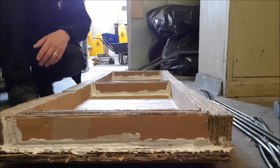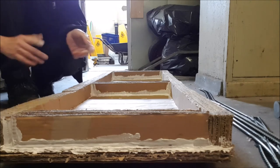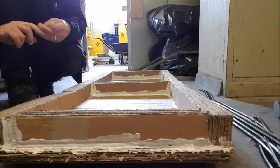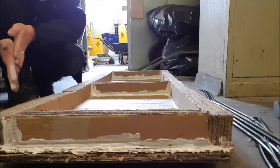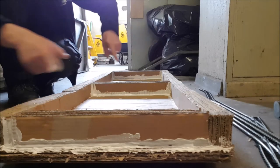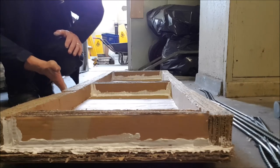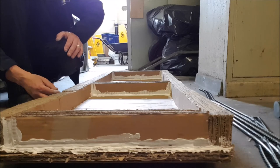That's that. I'm going to leave it there now, and I'll put this up tonight hopefully, and hopefully there might be another one. I'll do another one maybe tomorrow when this is all dry, if I get any feedback on what to use as a sealant for the cardboard. But yes, there will be four sides to this, and it will cover up all the cardboard on the baseboard on the side there, just make it look a bit tidier.